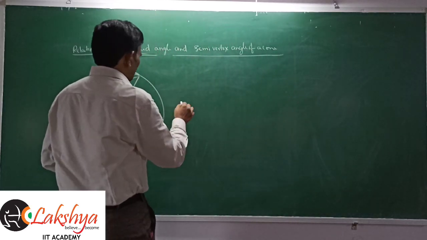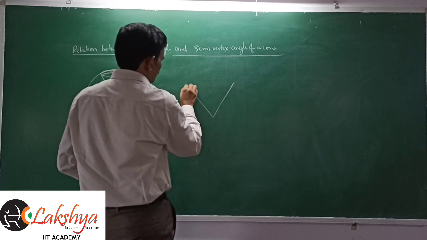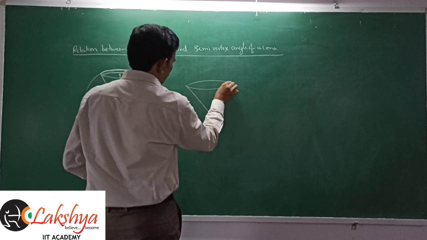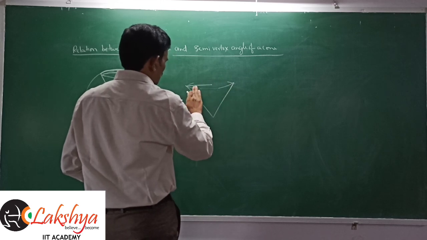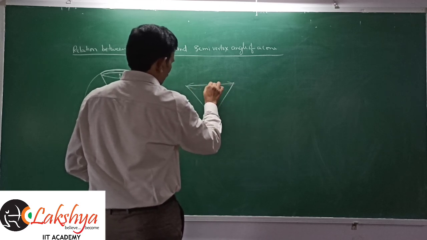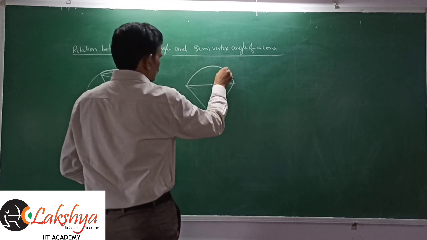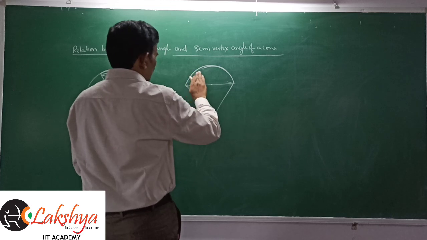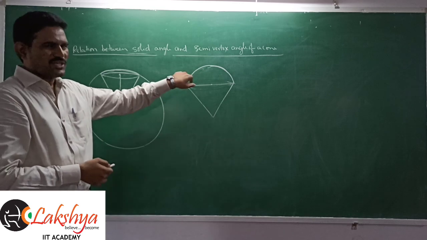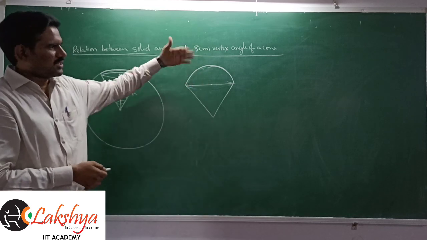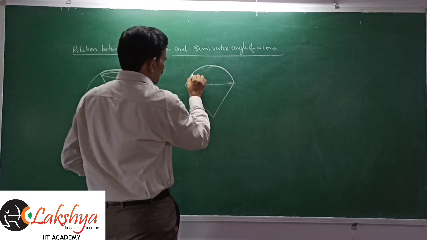I am drawing this part, some larger part here. So I will represent this cone as just a plane here. Just I am representing like this so that you can consider the small element easily. So actually it will be like this only. Just to take a small element and then for the integration I am drawing this separately like this, right? And so now here I am taking a small element here.